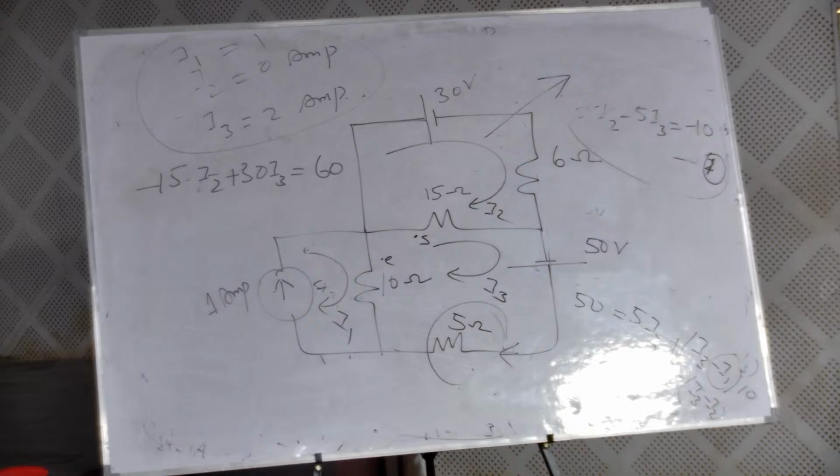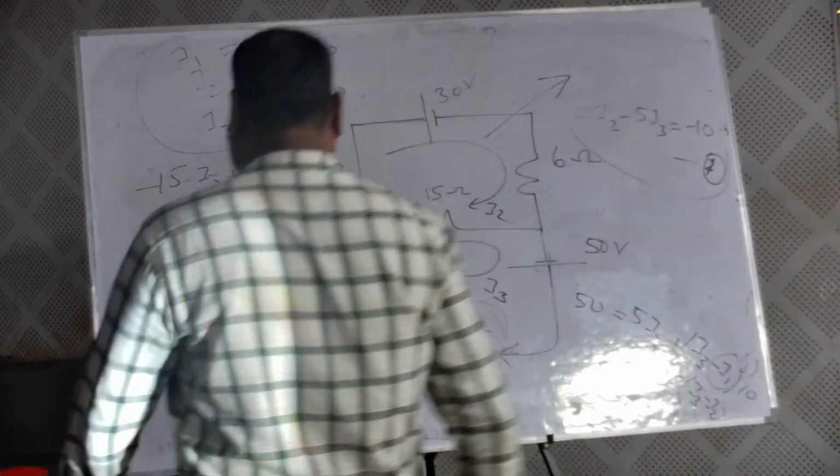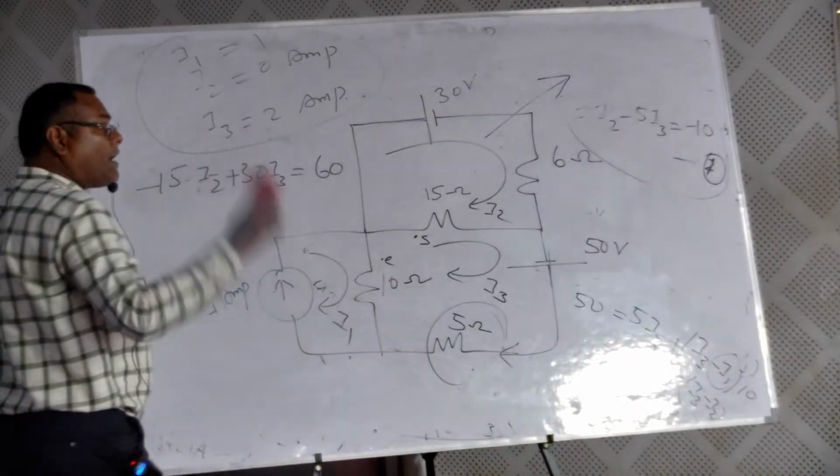So mesh analysis completed. In this way we have to find out. Observe the diagram very carefully whether we have to apply KVL to mesh or not. In this problem, the first loop we are not applying mesh. He has given the direct answer. చెక్ చేసుకోవాలి మీరు, అంతేగాని డైరెక్ట్‌గా KVL అప్లై చేయడానికి లేదు. అర్థమైందా? నెక్స్ట్ వన్ నోడల్ మెథడ్ హెడింగ్. సేమ్ ఆన్సర్ రావాలి మళ్ళీ.